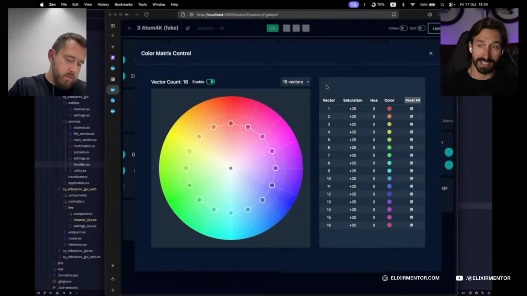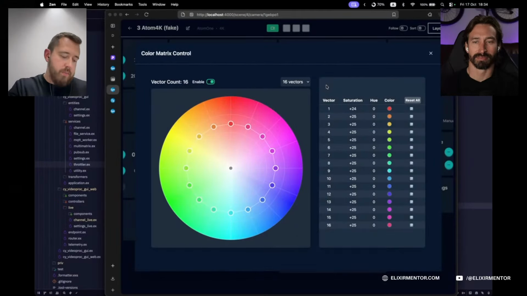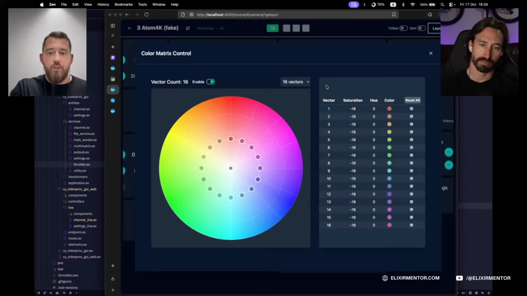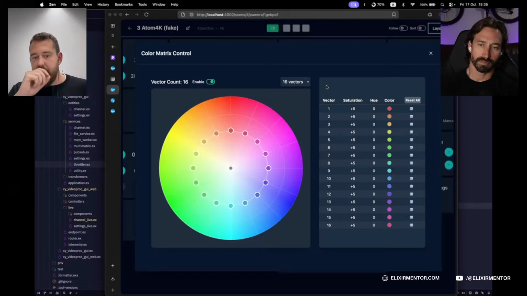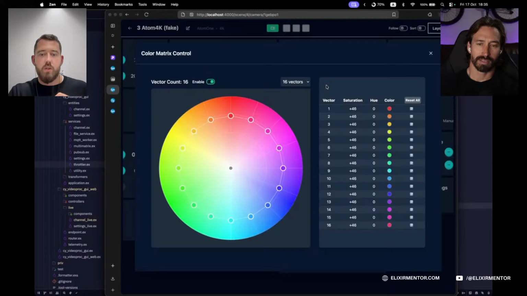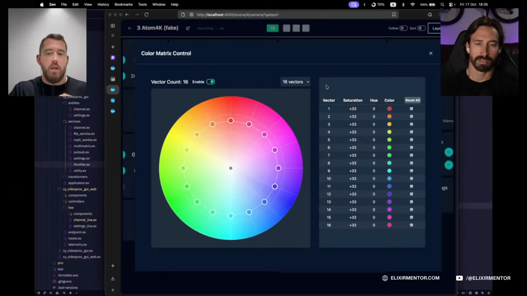Are we back? We're back. All right. So yeah, that's what I was saying. On our VP4, those things were taking really a while when you update all the vectors at the same time. So as you can see, I'm just rotating it on a device, and you see live updates on the screen. That's awesome. So that's how our color metrics component is working. Obviously, you can change the individual.